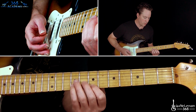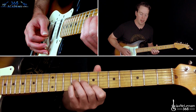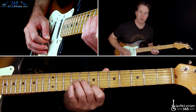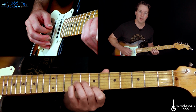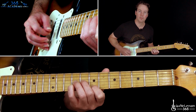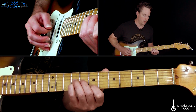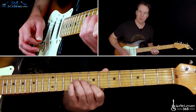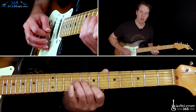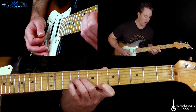Here, this little chord shape, we have just the 7th fret on the high E, 9th on the B, and then 8th on the G. So you're just going to pick from the high E string to the B, the G, back to the B. So that's the picking pattern at the beginning for the first half of the riff. Let's cross those three strings. So up, up, down, down, up, down, down. Then take your index finger and move it back to the 6th fret on the high E string.